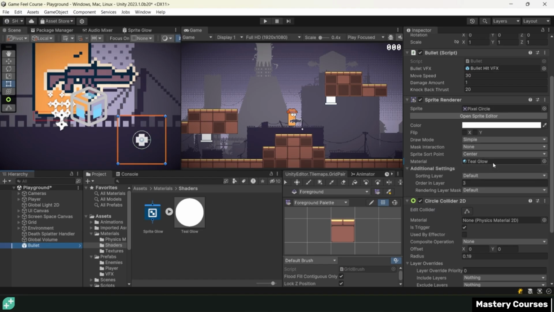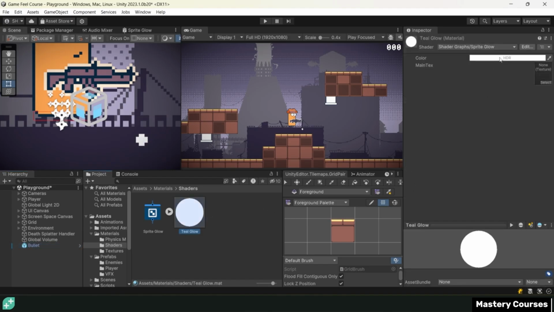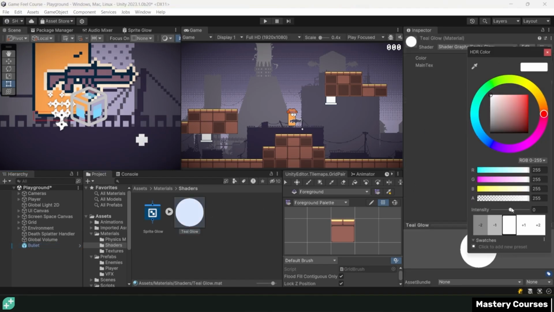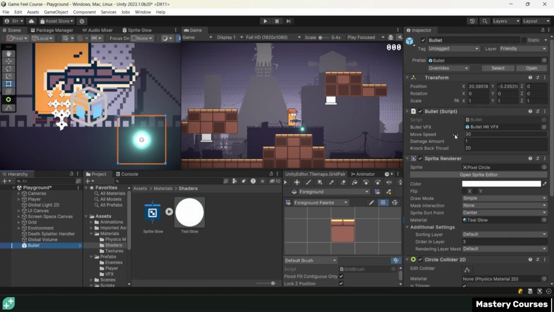Now with our bullet having this Teal Glow material, we can click the color property of our bullet and ramp up the intensity, and we can actually see it starts to glow accordingly. Now, I don't want to go too overboard, so maybe something right about there is about right. I'm just going to create a nice, subtle teal glow. I think somewhere around there looks nice. Maybe ramp up my intensity just a tad, to something like right about there. I think that looks nice. Yes, very cool.